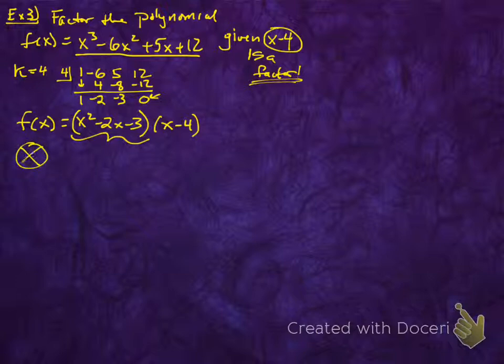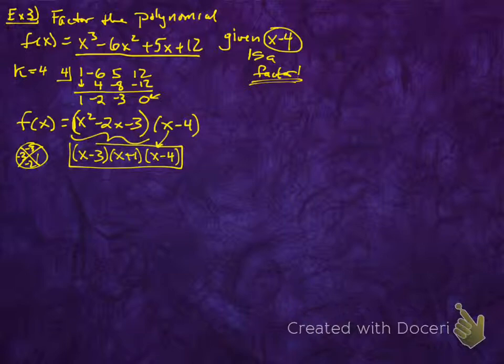We're going to have to employ some of the strategies we learned in Chapter 1. The leading coefficient's 1 here, so I could just try to find two numbers that multiply to -3 and add to -2, and that would be -3 and +1. So I can simply write x minus 3 times x plus 1, and then I'm going to drop down the original factor, x minus 4. Now my original polynomial is factored all the way down, and to even go further, if I had to, I could find all the zeros of this polynomial if it was set to 0. I can set each factor equal to 0. But that's the idea.